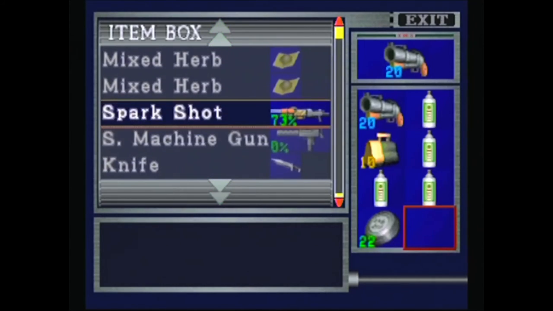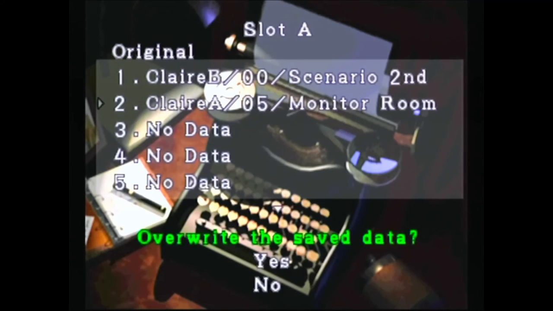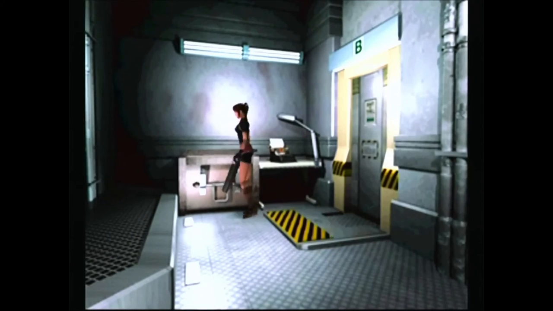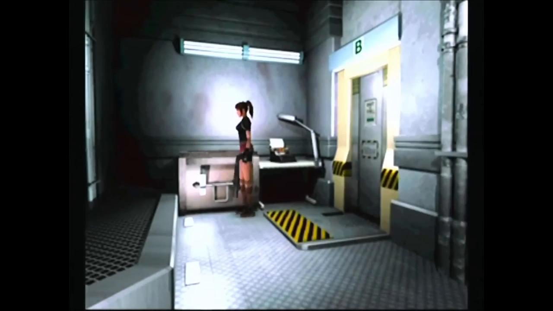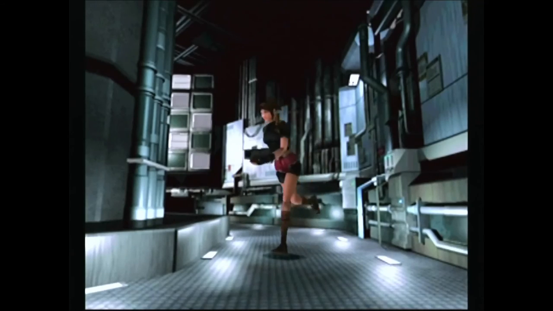So then I can replace that with that gun there, after I saved. So let's go. I'm gonna save again one more time, and here we go. 6 saves, there we go. And then, I'm gonna replace this with that, there we go. We have 21 ink ribbons. Now we're gonna go back to that place.